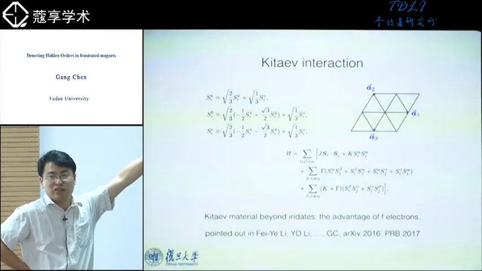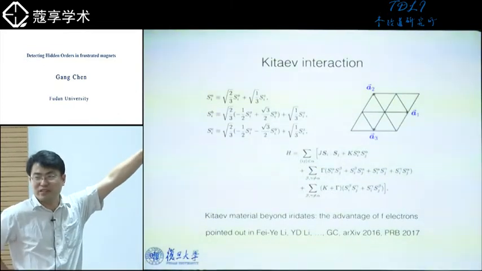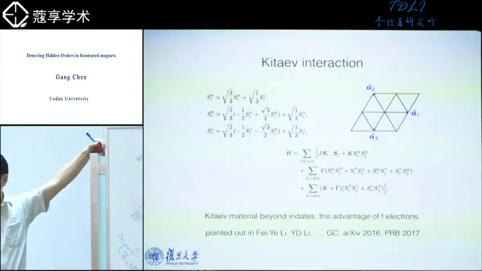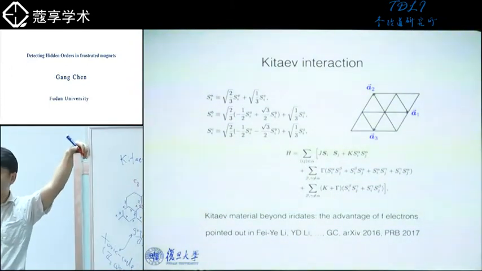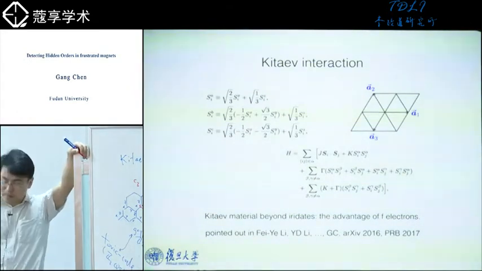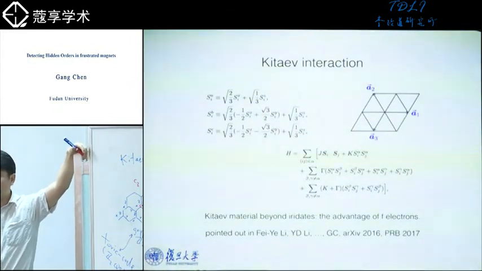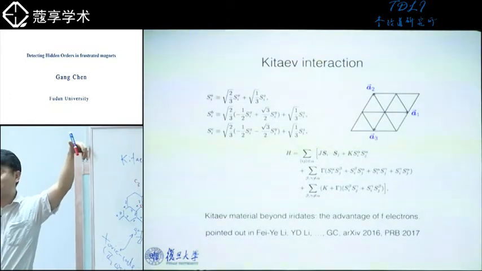If your perturbation from other interactions is not significant enough, the system is still in the same phase. How about magnetic perturbation? You can apply a strong field coupled to a certain spin direction, which introduces a perturbation term, any local interaction. But if this field is strong enough to close the gap, then it doesn't work. If it is weak, it doesn't matter. For the gapless case, if you apply a field, you get a gapped Kitaev spin liquid.